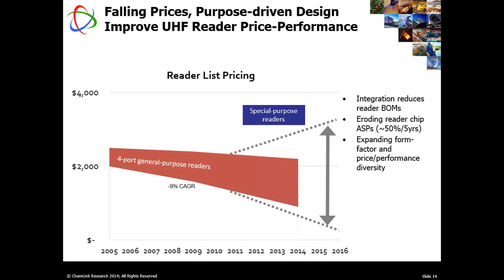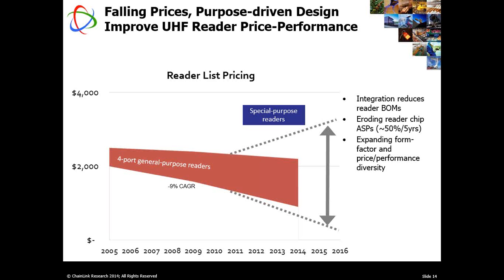At the beginning of the Walmart mandate back in 2005, these readers listed for between $2,000 and $2,500. And by the way, not shown are some outliers. There was at least one reader that went for almost $4,000 that had a hard drive inside. The readers were generally big and clunky. They ran hot to the touch, and some weren't very reliable. So a lot of things have happened since then.